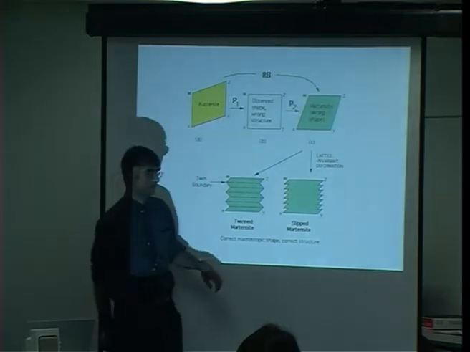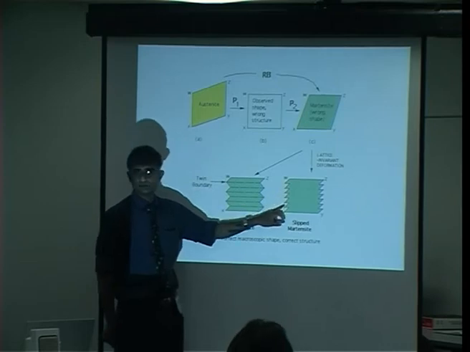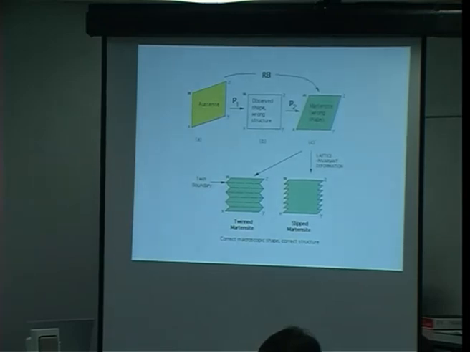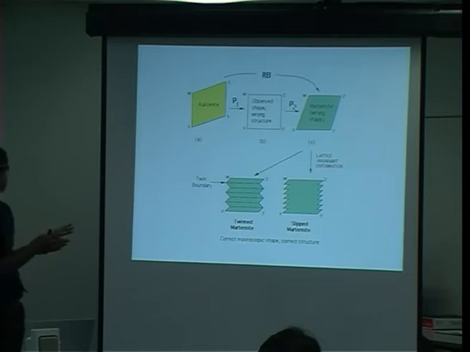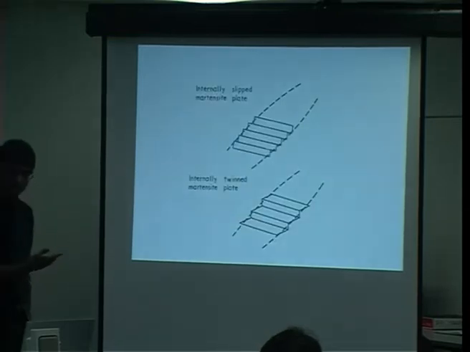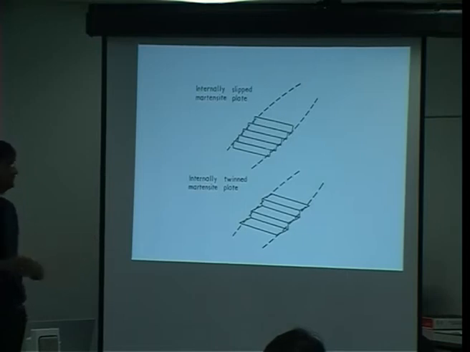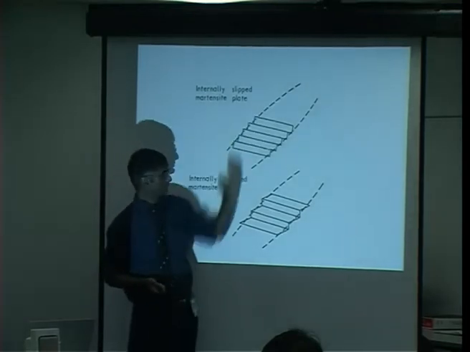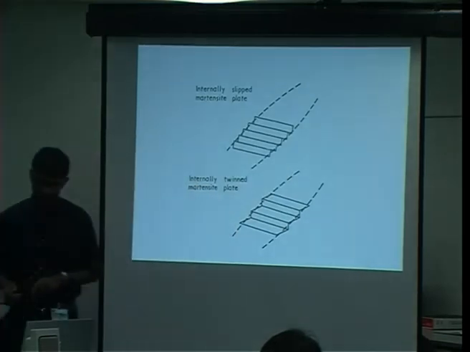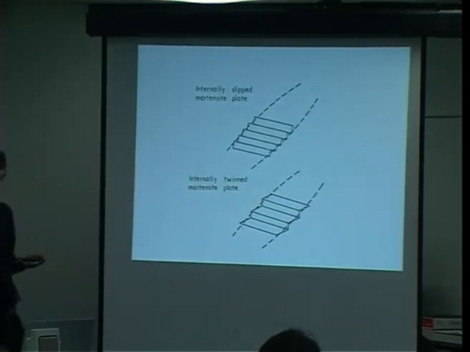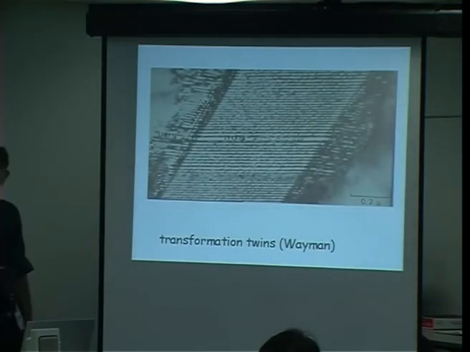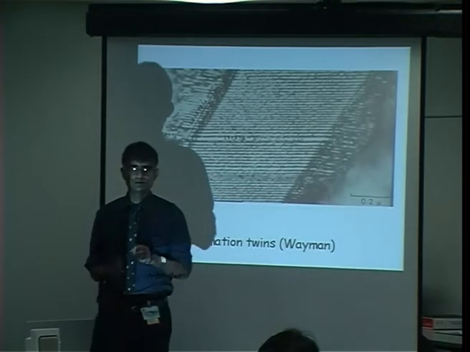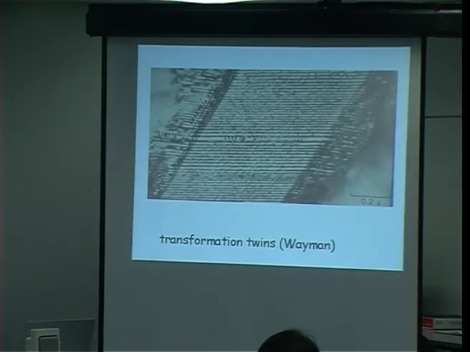If you look closely enough using electron microscopy, you will either see these slip steps or you will see twins. And this was predicted well before things were observed by Bowles and McKenzie. So everything is solved. Let me show you now that picture in the context of a plate shape that we see. So here you've got the slip steps, and this is your martensite plate, and similarly twins, martensite plate. And when electron microscopy became common, of course, the twins were observed. So this is our plate of martensite, and you can see twins which are placed at about 200 angstroms from each other. Absolutely beautiful image.